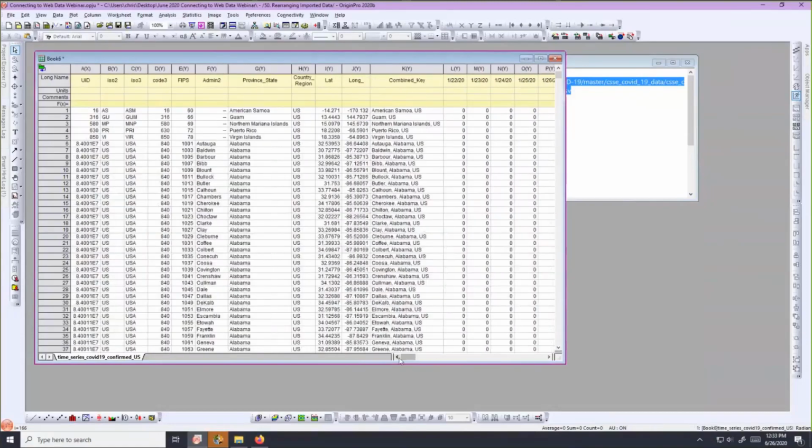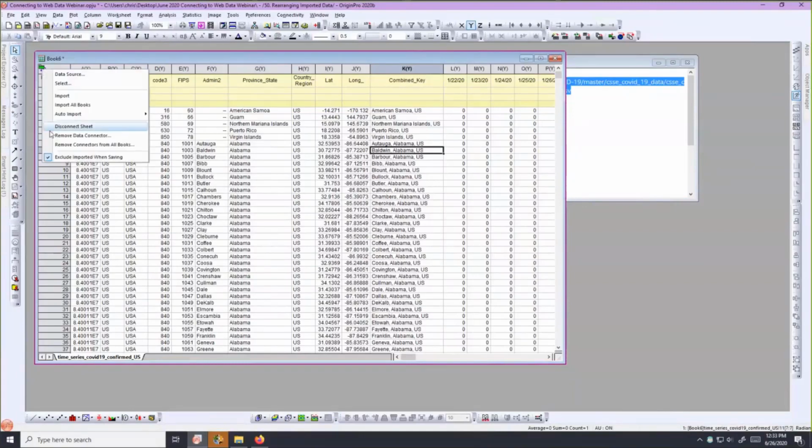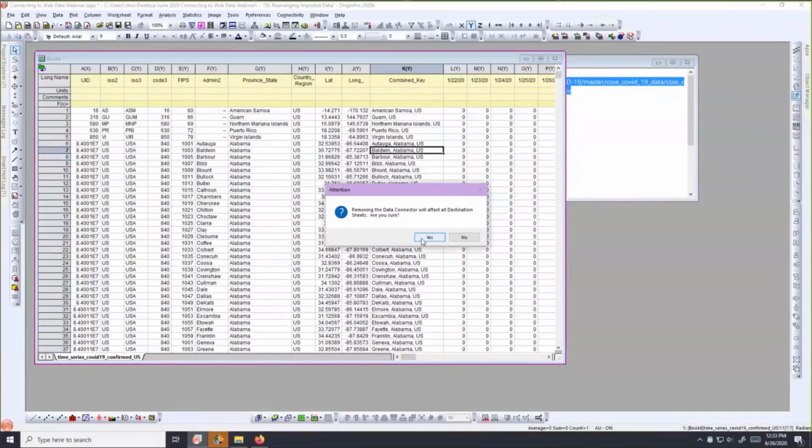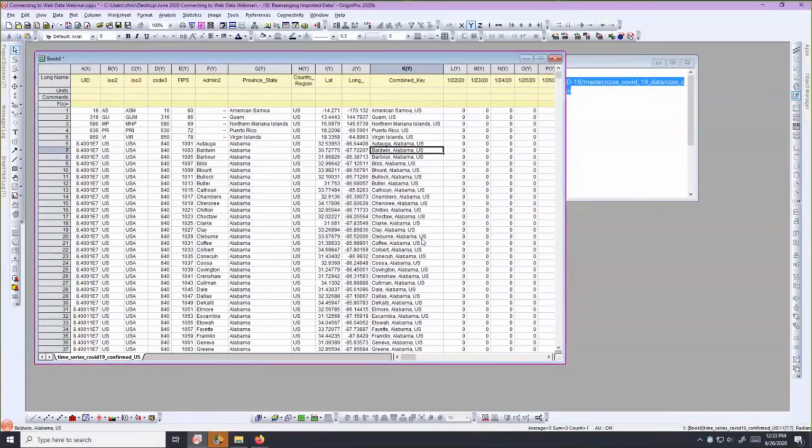If you'll remember correctly, I said earlier we don't have to keep connected. We can disconnect this data connector. I'm going to do that right now, because when you use a data connector, this worksheet is locked. You can't change or rearrange the data. It's locked so it's able to bring back the data. I'll click on this data connector and choose Remove Data Connector. This frees the data up in this worksheet for me to manipulate.